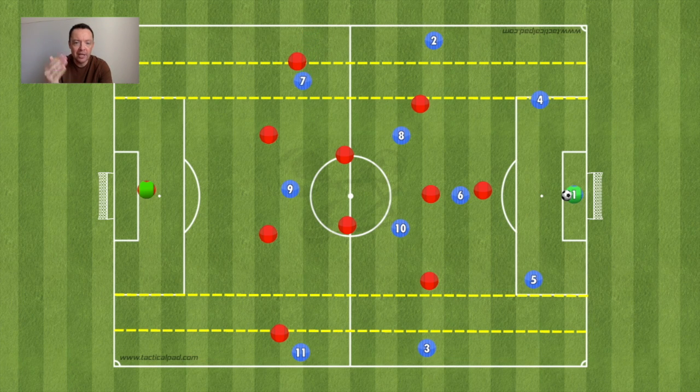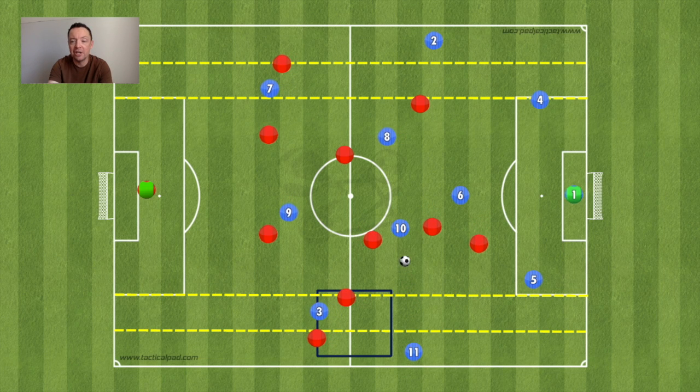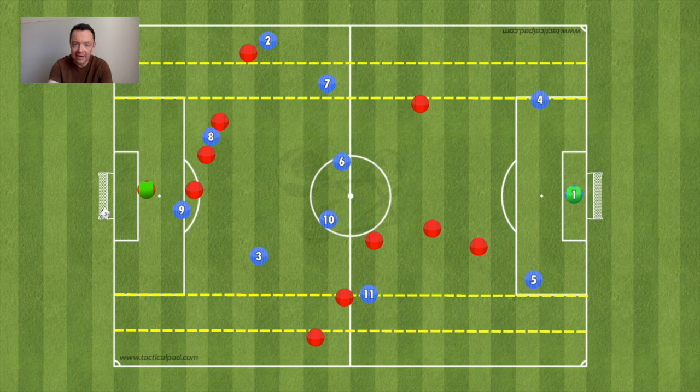But in this setup, each wide player must occupy different spaces, and you can leave it up to them as to who does what. And this can improve understanding, communication, also challenges the opposition and how they're going to deal with it. So with the opposition back four unbalanced higher up the pitch, it can then open spaces again into finding deeper runners and create those goal scoring opportunities just by a simple rotation. Again, allowing the players to communicate and develop a sense of game understanding as they experience this here in 11v11 situation.